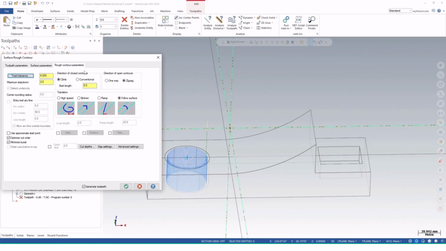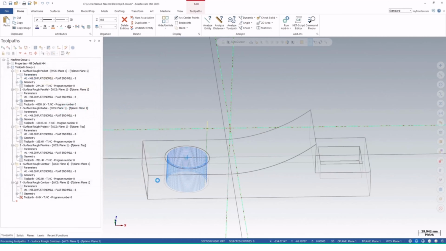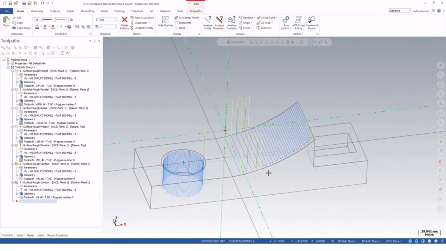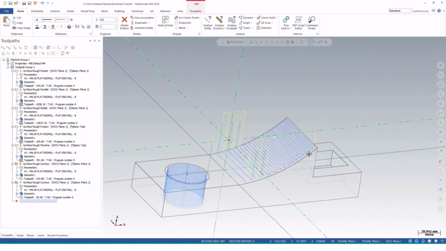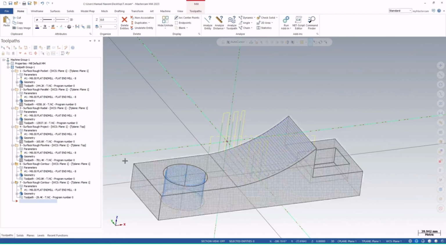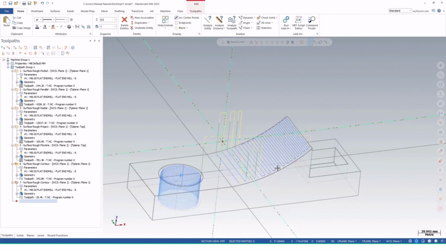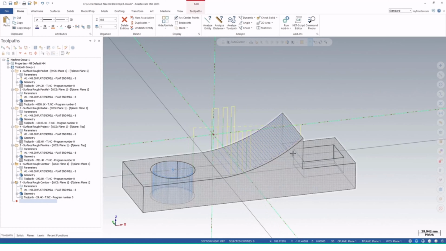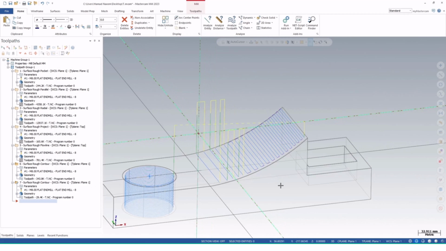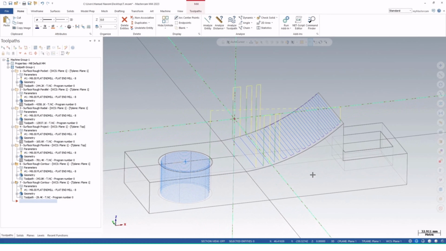We have all the settings done. Let's apply. So this contour operation is applied here. This looks the same as a flow line surface area. It just has to follow the surface. Make sure that in the contour operation, the cutter will remove the material in a very small amount because it removes the material from the peripheral side, or we can say tangentially to the surface which has been selected, just like this surface.